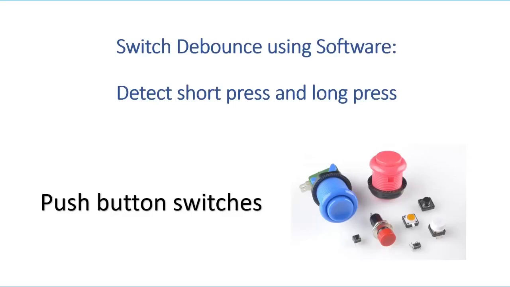Everyone, this is the knowledge sharing session on embedded systems. In this video, we will see switch debouncing. Using software, we will debounce the switch and try to detect two states out of it: one is a short press, another one is a long press. In this case, we are using push button switches, where there is a push and release. Let's start the presentation.